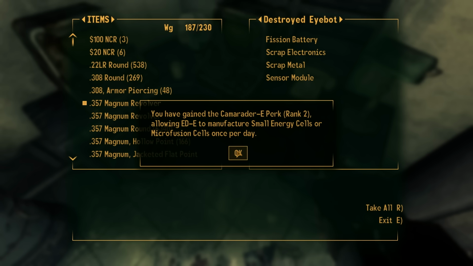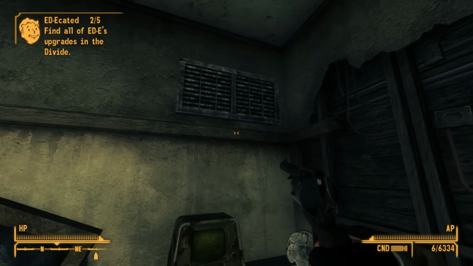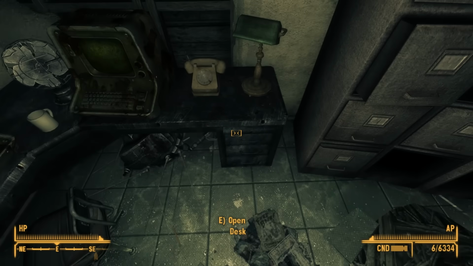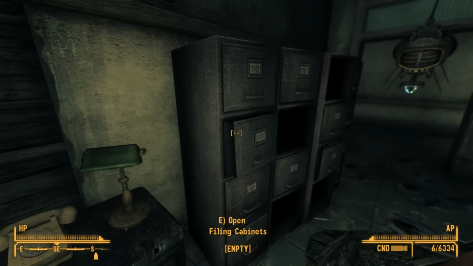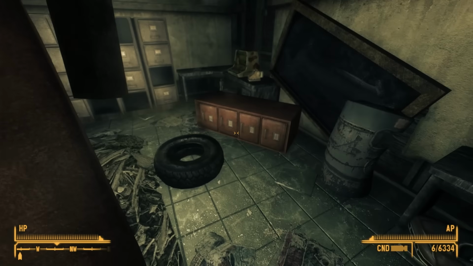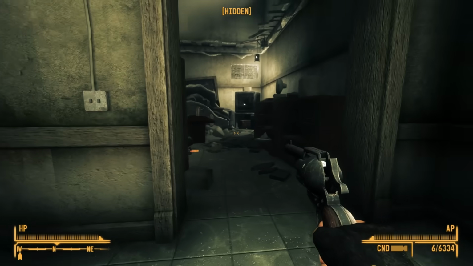You have gained the Camaraderie perk rank 2, allowing Eddie to manufacture small energy cells or microfusion cells once per day. Hey, that's cool. I mean, I'm not an energy character, but if I was, I'd be really excited. With that, we've found 2 of the 5 upgrades for Eddie in the Divide, so we've got 3 more to go. After looting the various desks and containers in this room, we can head back to the hallway and go east.